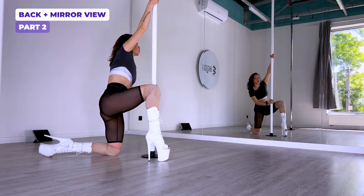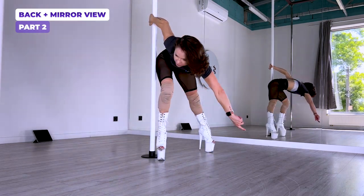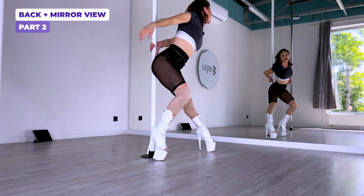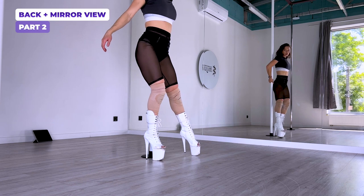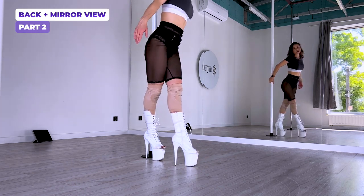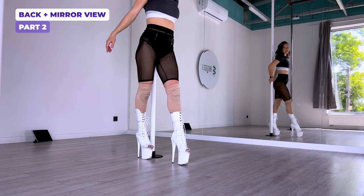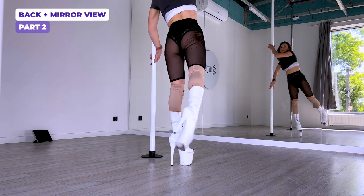Pull, push, slide, body weight on the leg that is further away from the audience, head stays low until the last moment, boom. From here, you want to bring that leg back to the center, step, turn towards the pole. So you want to have that outside hand, bottom hand in a thumb down grip to help you with the balance.